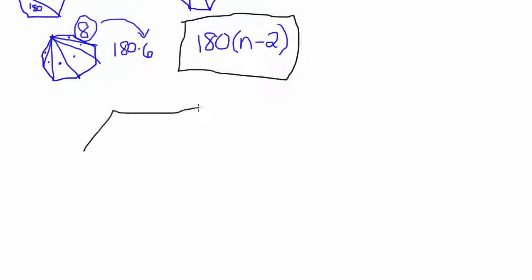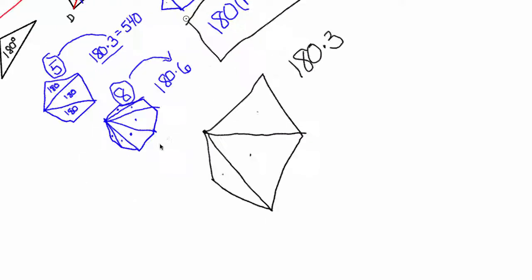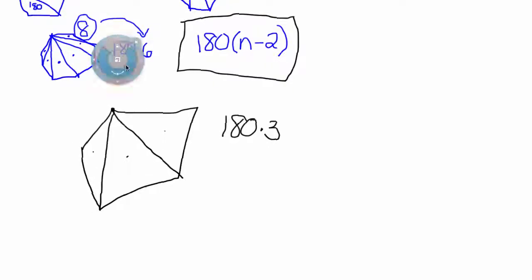Just here's your funny shape, right? Convex polygon. Boom. I think I drew a pentagon, but who cares what I drew? It doesn't matter. Just start at one place and start drawing triangles. And now you say, oh, look at this. It's just going to be 3 triangles, so it's just going to be 180 times 3. So you never even really have to memorize this formula that we have up here.